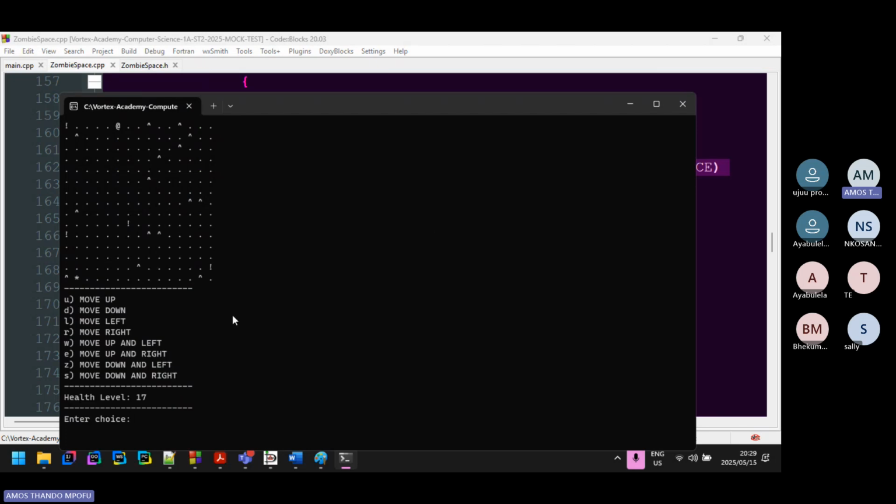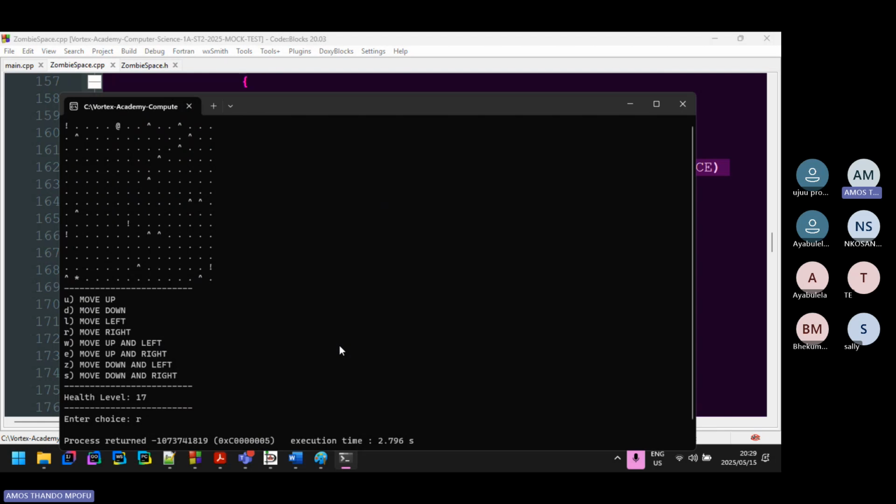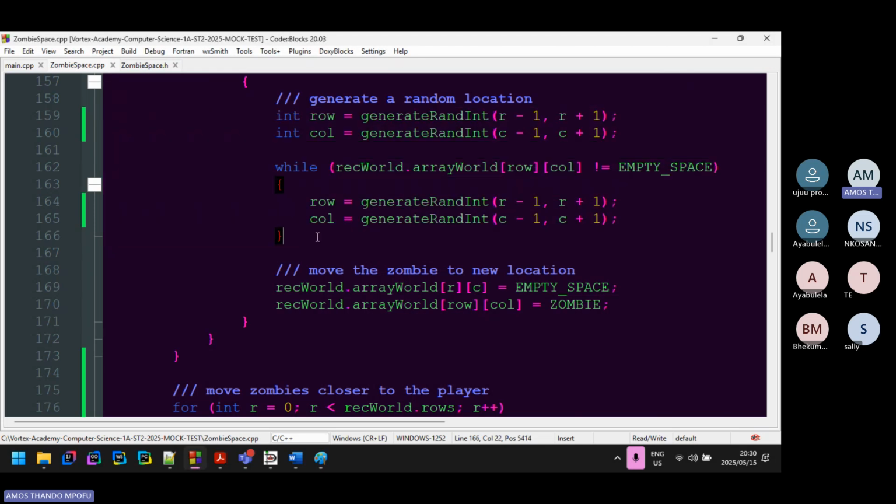So let me try again. So we should just leave it to move anyway. Because they said one cell, so it should be, let me think. Yeah, it is. I'm moving one cell, and if it's not equal to an empty space, meaning we need to move into an empty space. Yeah, looks okay to me.